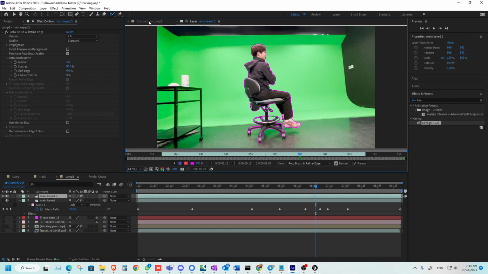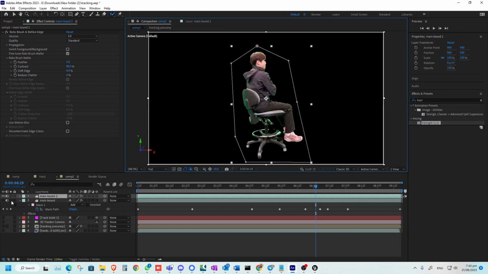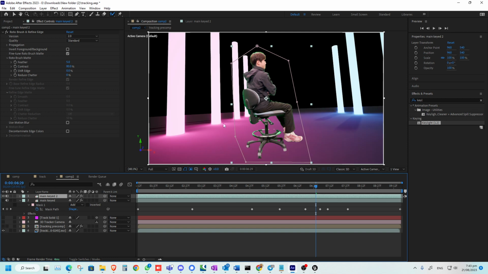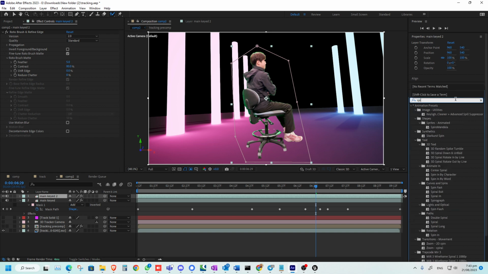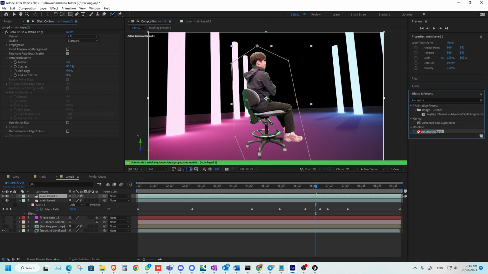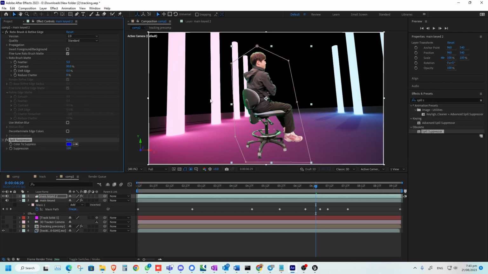And when I come back to my comp, I see that this one's added, but then I have to use spill suppression to get rid of that spill, which is a lot of green here. You see the spill is gone. So without spill suppression, with spill suppression. You see that it's not 100% there because I have to spend time. But that's one way I can fix that issue.